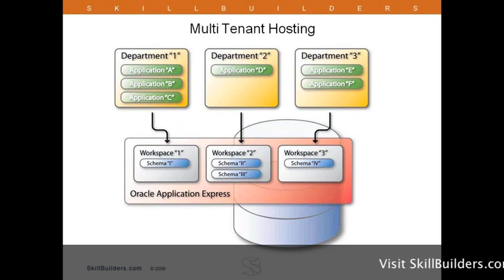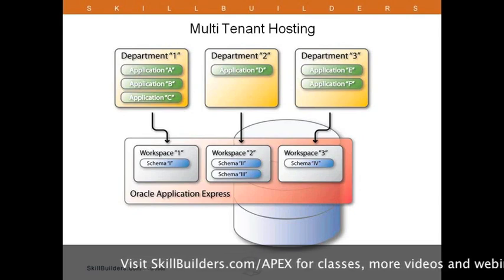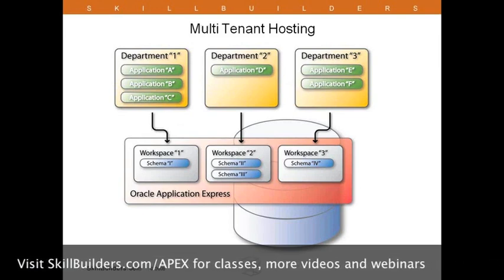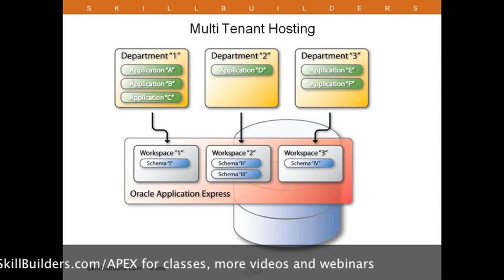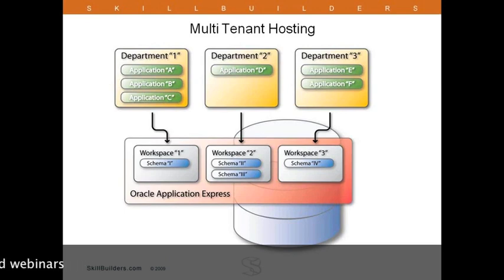From the beginning, Apex was designed to support multi-tenant hosting. Here we see an organization divided into three departments, each of which has its own needs, therefore its own applications to support those needs. As you can see, each department is mapped to a separate workspace within Oracle Application Express. Now, a workspace is really just an independent development area. What I do in one workspace will not affect another. Also notice that each workspace is mapped to one or more database schemas. These actually contain your data.